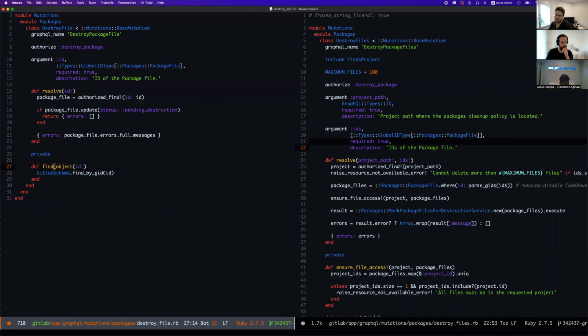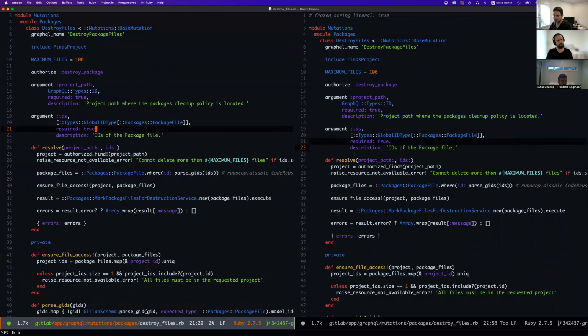And this is the function that this method expects to be defined: find object, and it's actually using the same inputs, the same parameters. So here, since we didn't use the project helper, we define the find object directly, but here, since it's the project path, we can use the finds project.